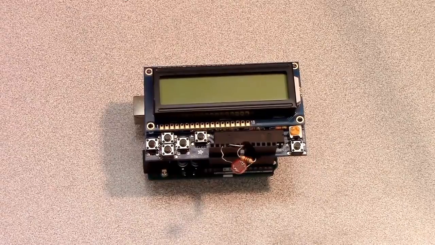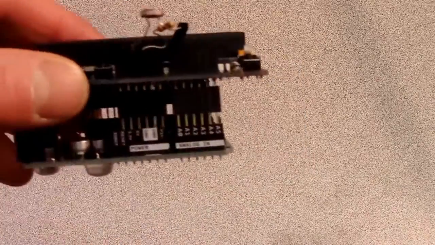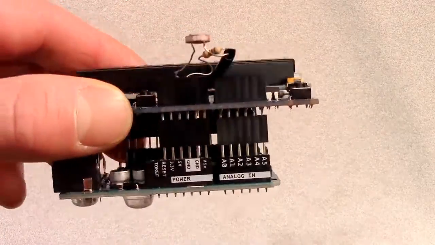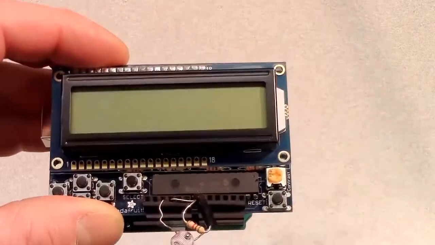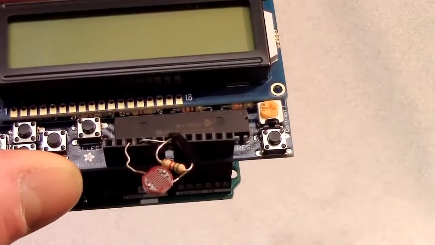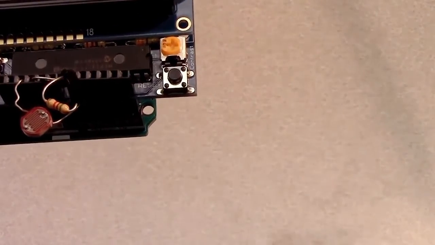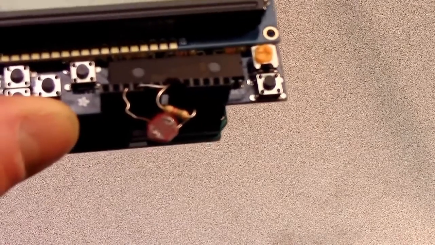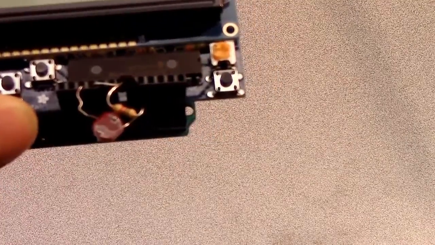Building the hardware for this lux meter is really simple. I've got an Arduino on the bottom, plugged an LCD shield into the top, and then connected the LDR and a 5k resistor directly into the Arduino, or at least into the LCD shield.